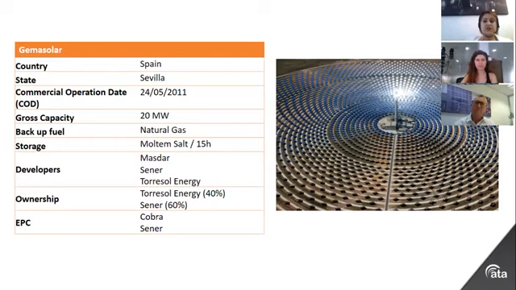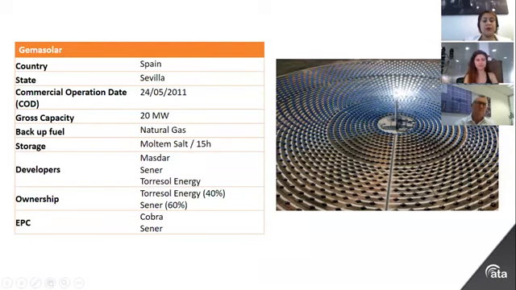Crescent Dunes, which is the one that Solar Reserve has in Las Vegas, is very similar technology to this. But this is pretty much the first operational tower that worked with molten salts, and it worked 24 hours for a couple of weeks straight already in the first year of operation. And as you can see here, the molten salt capacity of the storage is 15 hours, so it's pretty long.